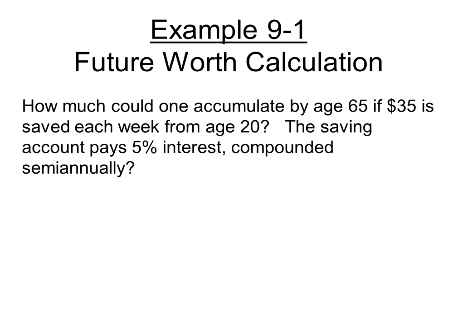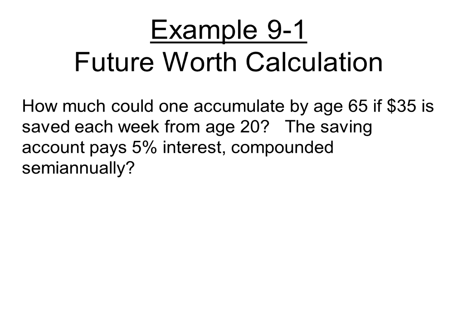And so because we have semi-annual compounding periods, even though it says years from 20 to 65, if age 20 is 0, then age 65 would be 65 minus 20, a 45-year period. Because we have half a year as a compounding period, our number of compounding periods would not be 45. It would be twice as many, because the year is not a compounding period, but half a year is. So we would have 45 times 2, 90 compounding periods.